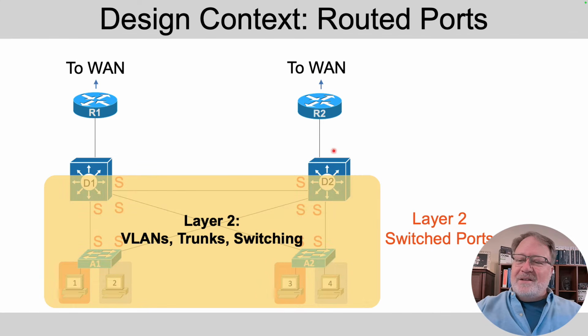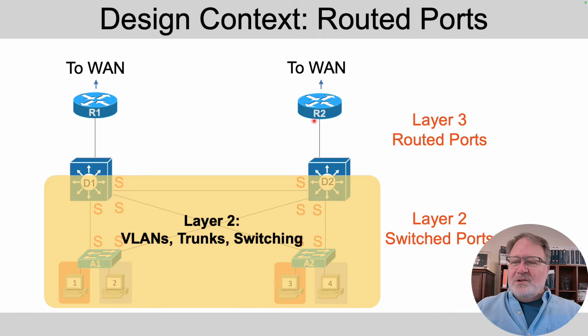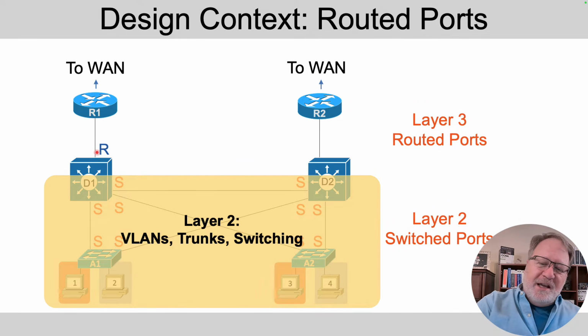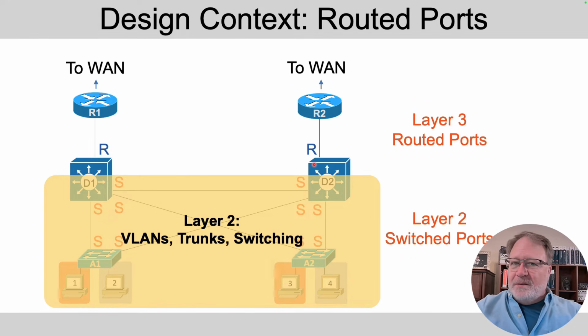Up here at the top, this link from D2 to R2 and D1 to R1, well, the router wants to route. Its interfaces do routing. That is, they forward packets. When they receive packets, they try to route them. They match the routing table. They don't learn source MAC addresses. When they receive an Ethernet frame, they de-encapsulate the IP packet. All right, those kinds of things. That's routing. So what we can do is configure and change the operational approach of these top interfaces to be, quote, routed ports. Those are ports on multi-layer switches that behave like router ports. They're not called router ports, they're called routed ports.